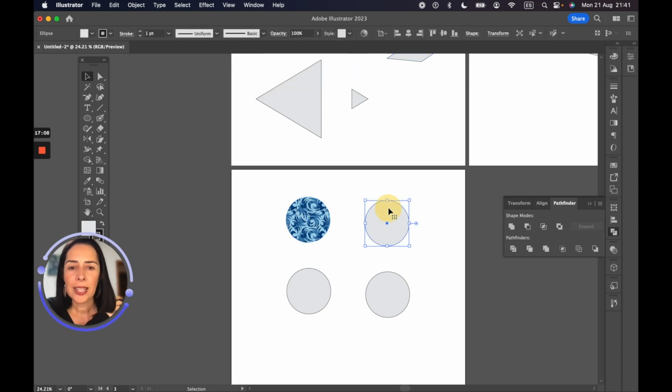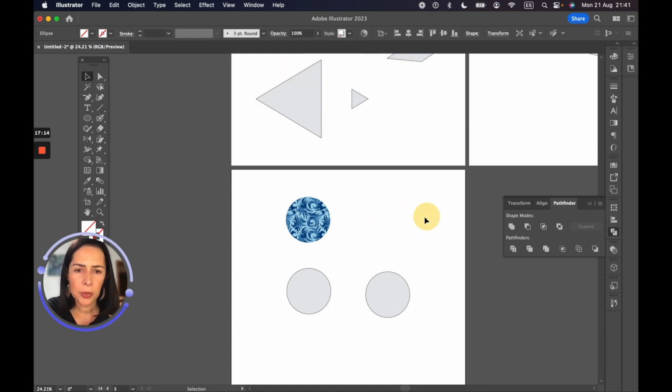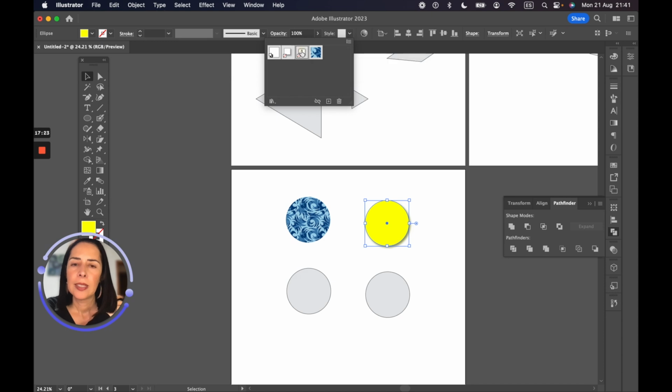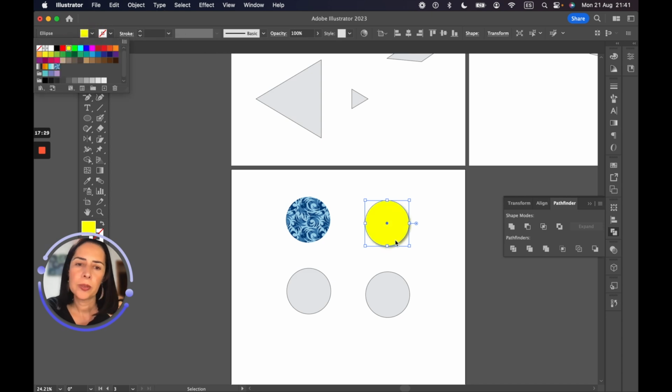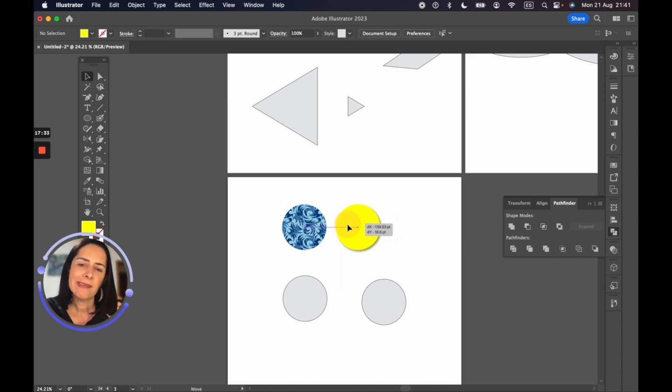I have one that has a texture, and this one, let me apply color to it, yellow. So I have like a shadow, correct? And it's only that?